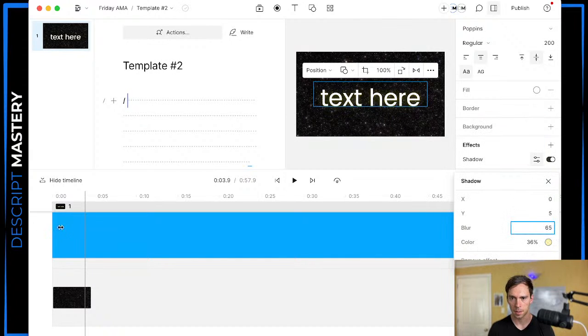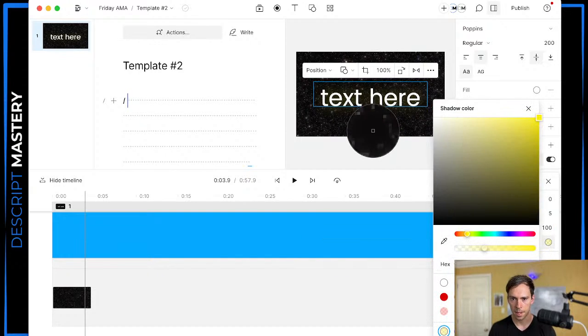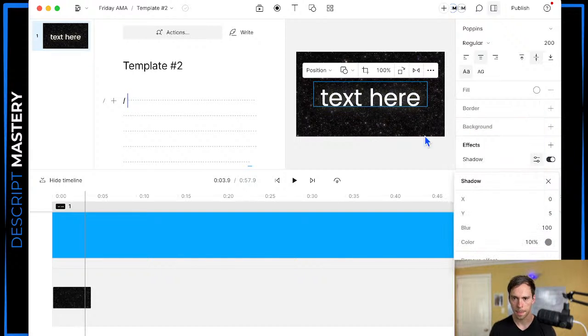Could add something just a little subtle, just to let it pop a little bit. And it's kind of just a gray or white, but you could, if you wanted, match a shade of one of the pixels of one of the stars, like so.